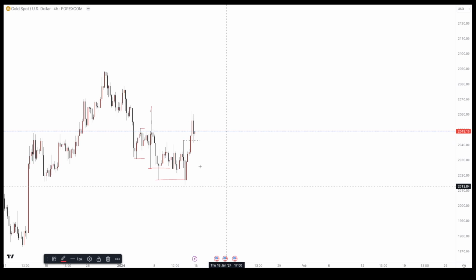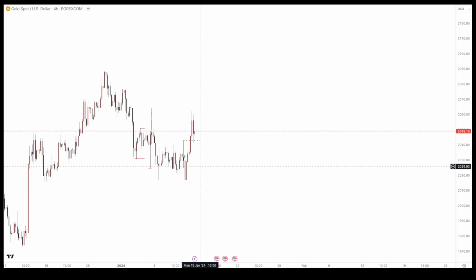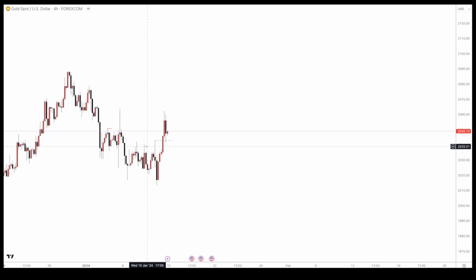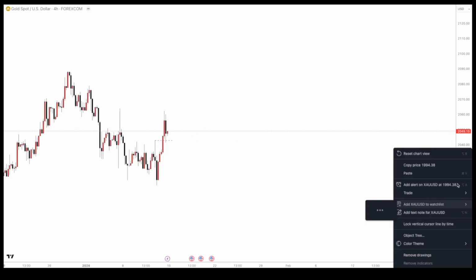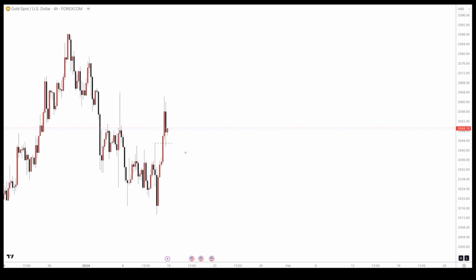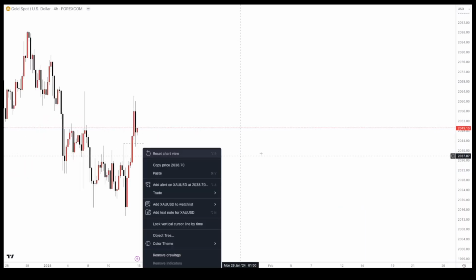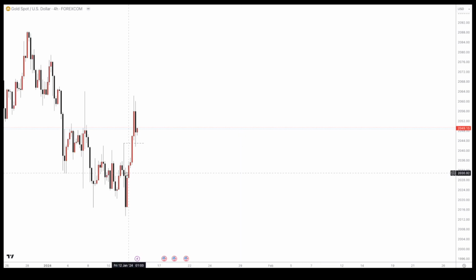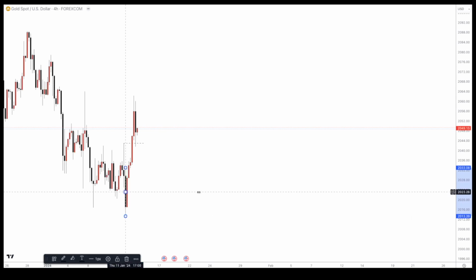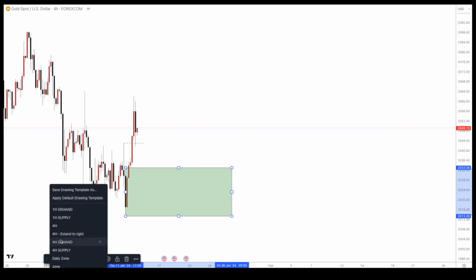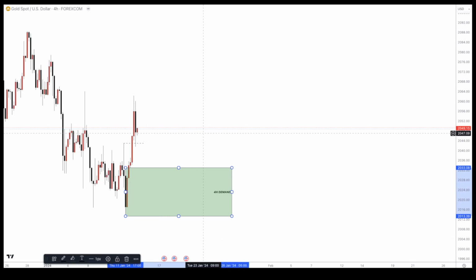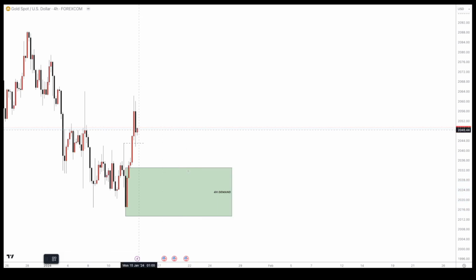And when that was created, you can already see that price right now broke above this recent lower high right here, and we would either be looking for price to come back to this demand zone right here, this demand zone right here, and either then take it from there.